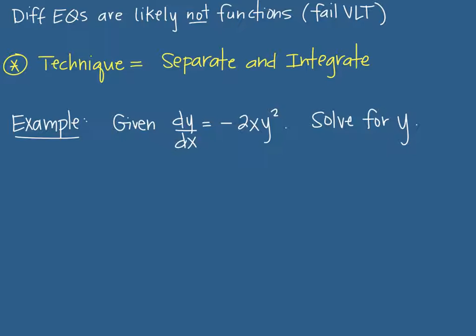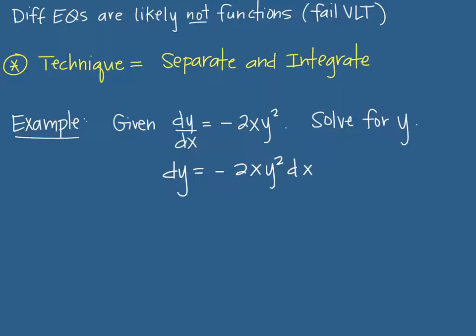You want to separate all x variables to one side of the equation, and all the y variables to the other side. So the first thing we do is move the differential dx. That gives me dy by itself equals negative 2xy squared with a dx on the end. Okay, the separation has begun. I've moved the dx to the right side of the equation. But I have a y squared there, and I need to move that to the other side of the equation, separating all variables that are not similar to each other.